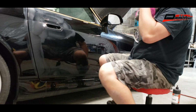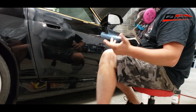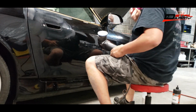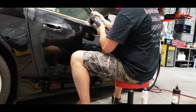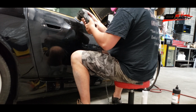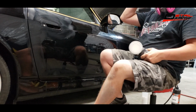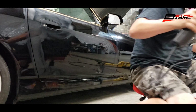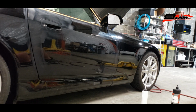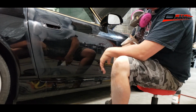M110's a great product because it's a very slow breaking down type polish, and it does have long working cycles, even with rotaries, but it's even more so with dual actions. Now we're going to switch to the 15. We're going to do the same thing: slow passes, a decent amount of product, and work in small sections.